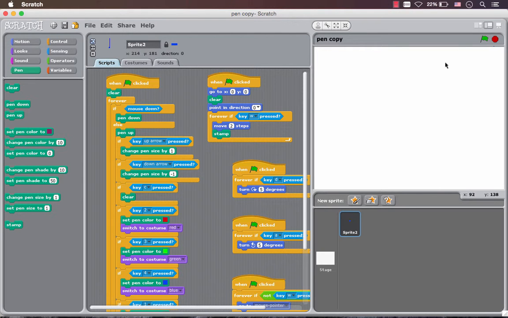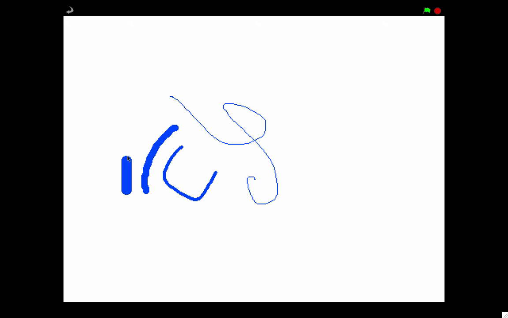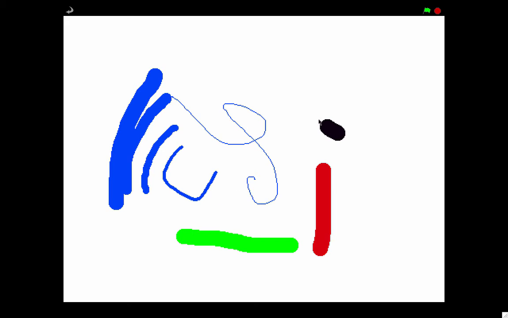Finally, I will demonstrate how this works. As the black button is pressed, I can change colors using 1, 2, 3, and 4. 1 is black, 2 is red, 3 is green, and 4 is blue. And as I drag and click my mouse, I could draw things. And when I press the up button, it will get larger. And red, green, and black. As I start again, I could do the stamp feature right now. If I press W, it will go up, A go left, D go right.